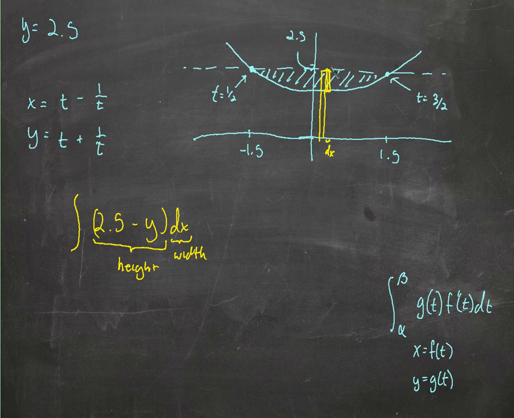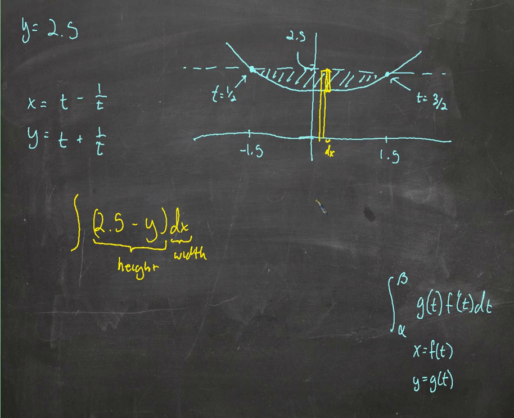And what you've got to think about is you've taken this parametric curve, or this parametric function, and you have turned it into a plane graph on the xy plane, right? And it's on the xy plane that we want to find the area. This is exactly what we're going to find the area of.